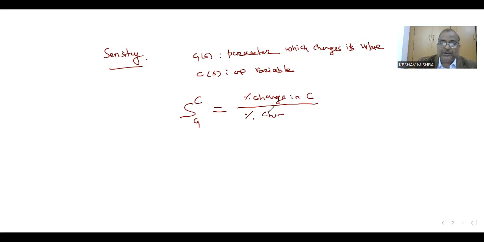This is the percentage change in G, which can be further written as delta C upon C divided by delta G upon G. So this is the sensitivity.